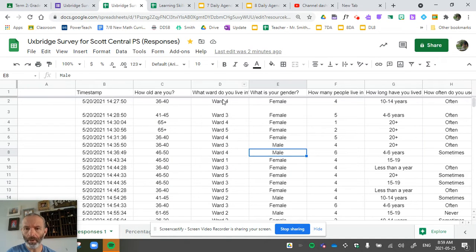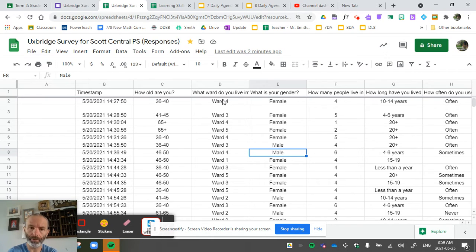Okay, so now we're going to learn how to do a pivot table that has two variables. This can be good for making nice histograms, can be nice for making some bar graphs, can be nice even for looking at just totals of two sets of variables. So what we're going to do is make a pivot table.